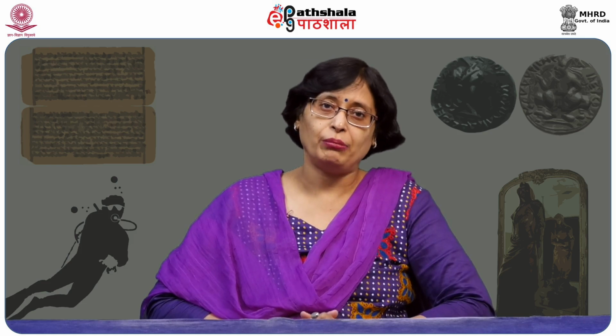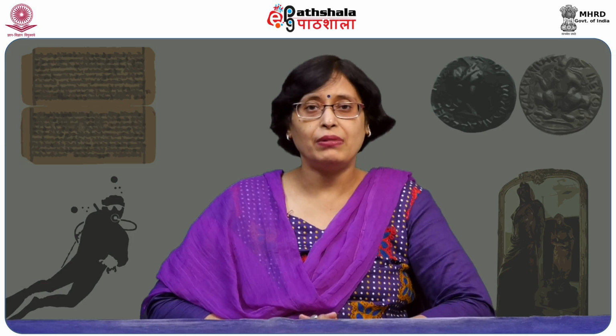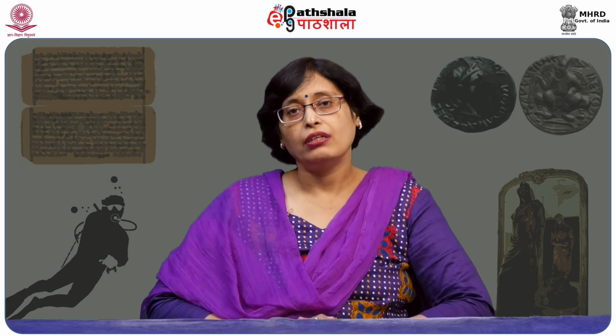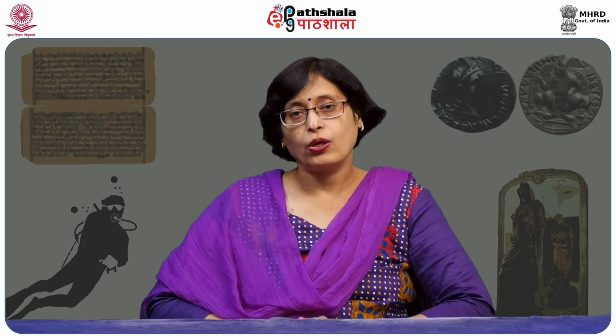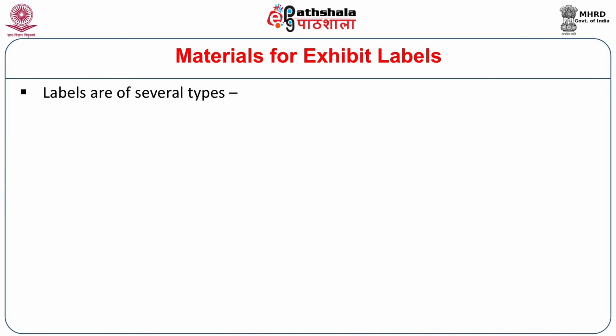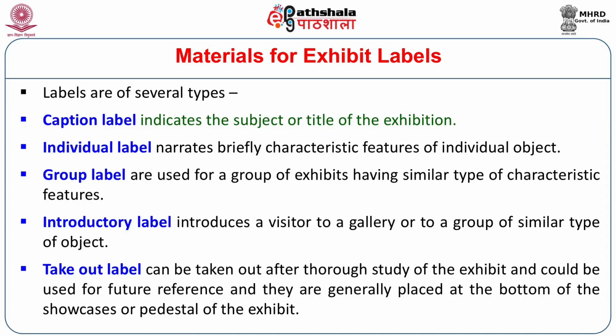And at the same time, we should mention that in most cases, the label does not provide the necessary information about an object to a visitor completely or interestingly. There are different types of labels used by the museum, such as individual label, caption label, takeoff label, group label, etc. These are a part of the museum exhibition; though not equipment, they are an essential part of a museum exhibition.